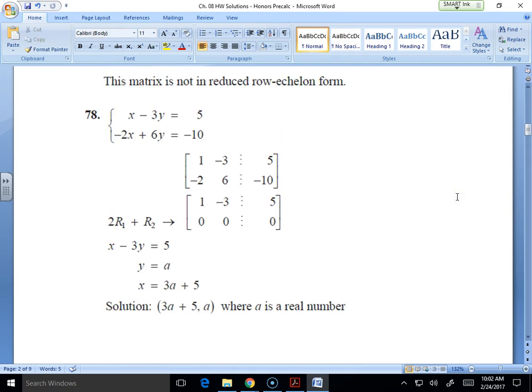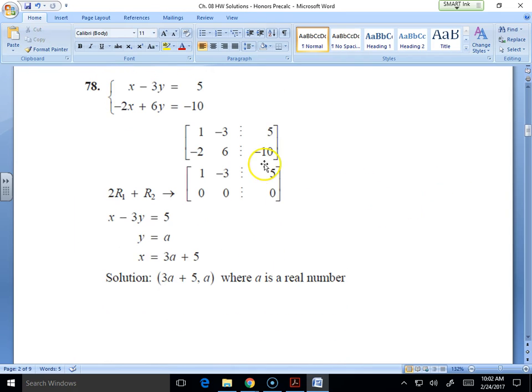Number 78. You guys started, and what happened? 0, 0, 0. Now, what was weird when you got 0, 0, 0? You would have gotten your leading coefficient of 1. Get the 0. That would have told you, true statement, let somebody equal A. But why not Z? Because this is only what kind of system? A 2-variable XY system. So therefore, I'm not going to let Z equal A. I'm going to let the second variable, the one I wanted to get but disappeared, let Y equal A. And then plug into X and then B.